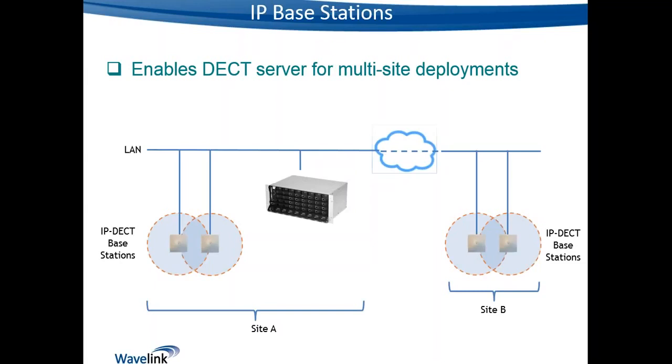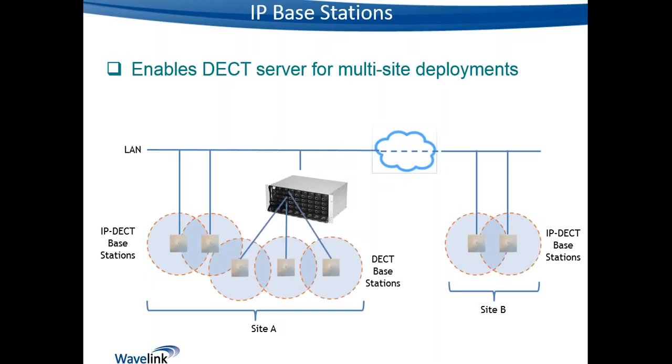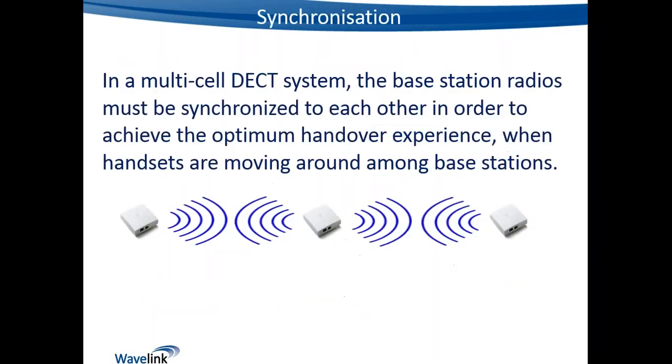So you can see that there's quite a few benefits of running IP base stations over digital base stations, and I guess this is all relevant given what we're looking at today, so I just wanted to touch on some of that as a starting point. Also worth pointing out that if you've got a DECT server 2500 or 8000, you can also run a mix of IP base stations and digital base stations, so that just gives us greater flexibility.